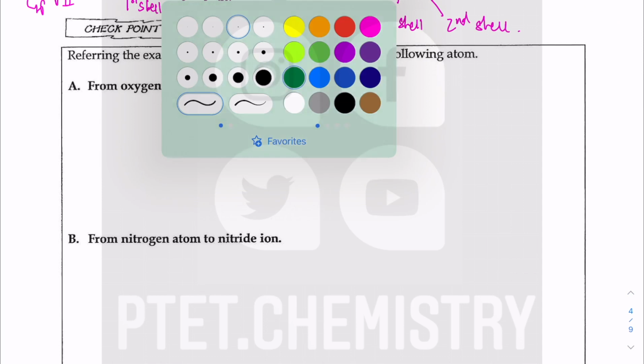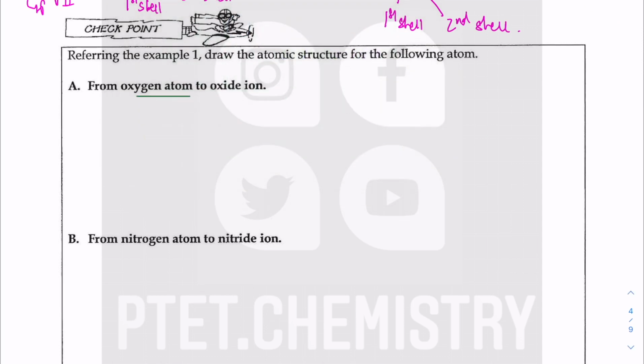Moving on to a real example, so we have an oxygen atom. Oxygen is in period 2 and is in group 6. So can you imagine, 6 outer shell electrons would need to gain 2 more, because 6 plus 2 equals 8 electrons in the second shell, and that is a completely filled second shell. So there's oxygen. First shell has 2 electrons. Second shell has 1 2 3 4 5 6, so there's just 2, 6.